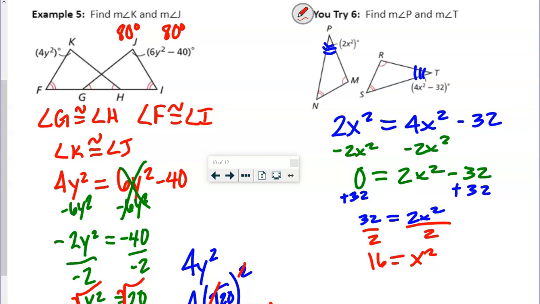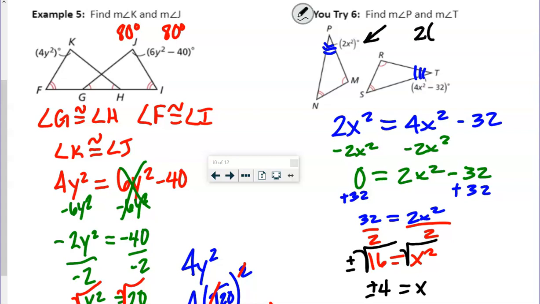Now how do we solve for that? So don't we take the square root again of both sides? So we're going to take the square root of both sides. Now remember, when we take the square root of both sides, typically we would put a plus or minus in front of it, right? So this is going to be x is equal to both plus or minus 4, okay? So when we square a negative, remember that that's going to give us the same answer no matter what, okay? So when we plug either one of those back in, it's going to give us the same answer. So here again, we could plug it in right here. That's going to be the easiest place to plug it in, right?